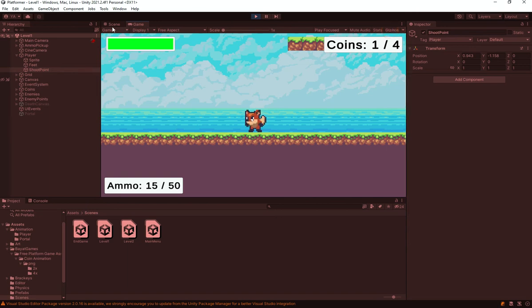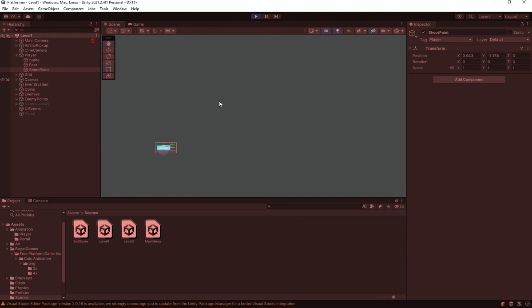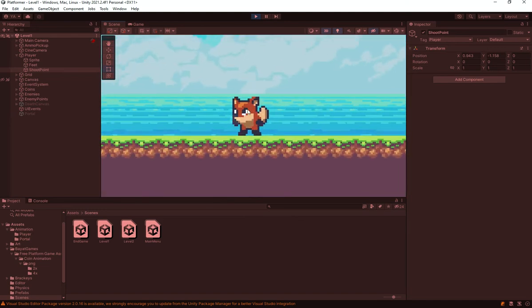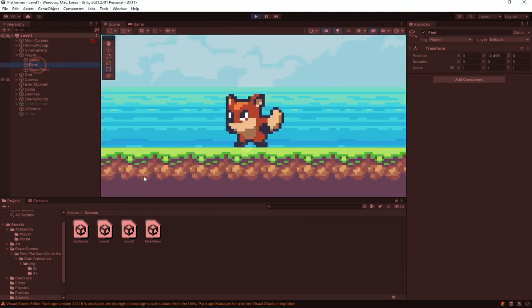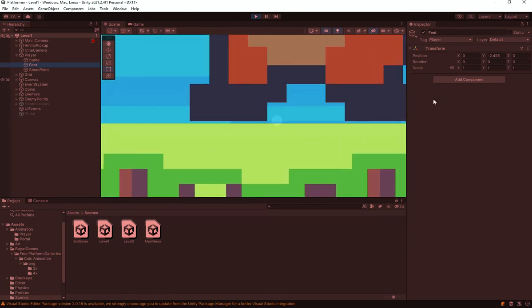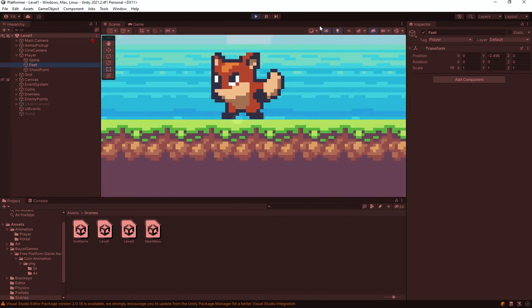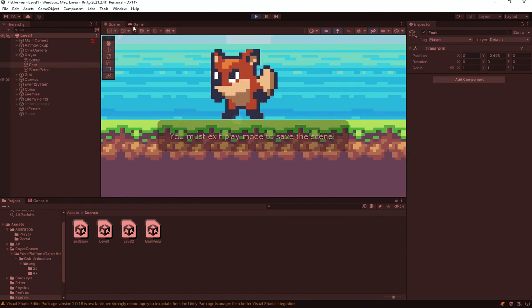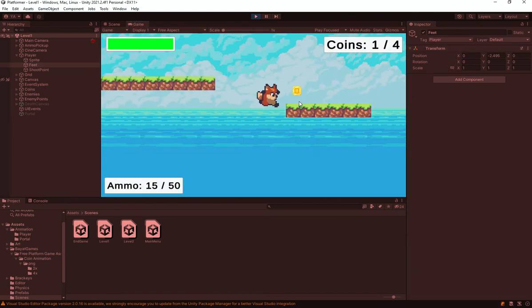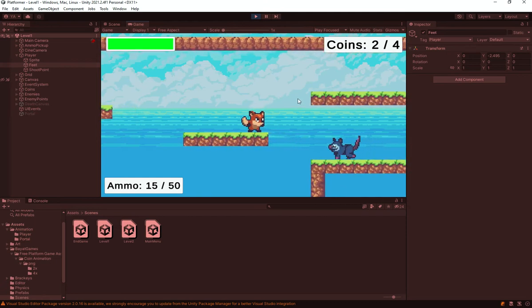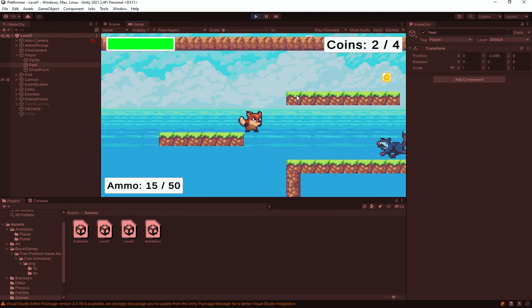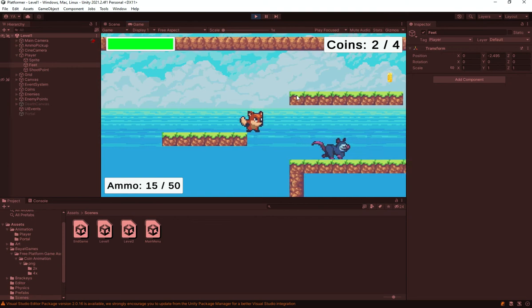But anyway, if I go under the scene view and hit F, you can see this is my player and this is his feet. This point here, it's not exactly in the center right now actually, but this point here is the point that the player's feet are at, and it is the point that we check whether our player is grounded or not. Now that's all nice, but if I move to this point, I can actually move beyond where I was supposed to. But if I move to this point and I try to jump, I cannot jump.